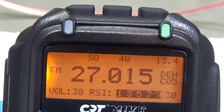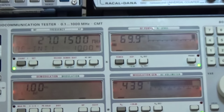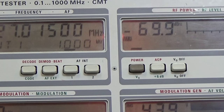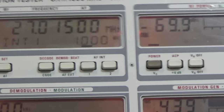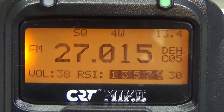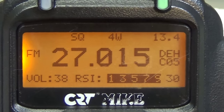Now you have seen that it is changing. Have a look, I'm going to show you the level up there, and you see it is almost minus 70. Minus 73 should be S9, so we have a delta of about 3 dB, and that is again much less delta than we found with the Cobra. No doubt these S-meters are not really accurate, but anyway, this is much closer to reality than our Cobra.